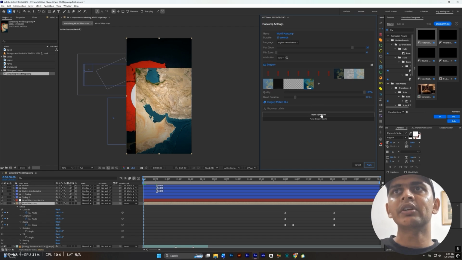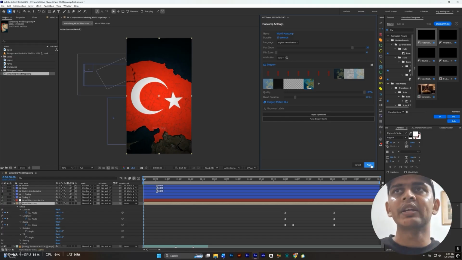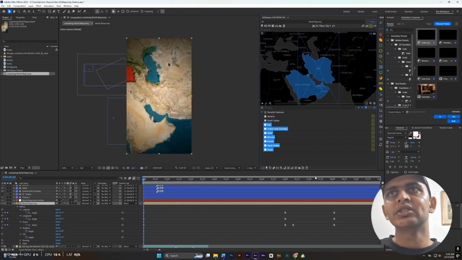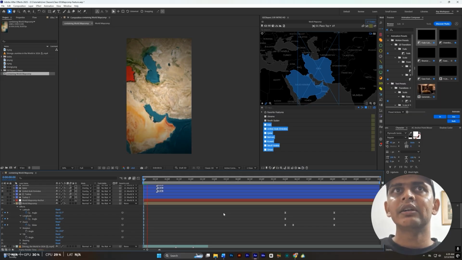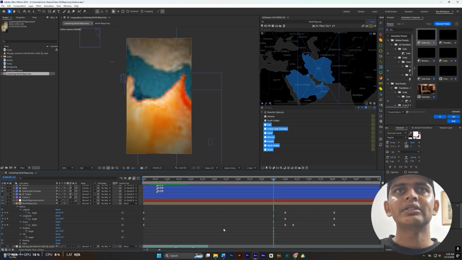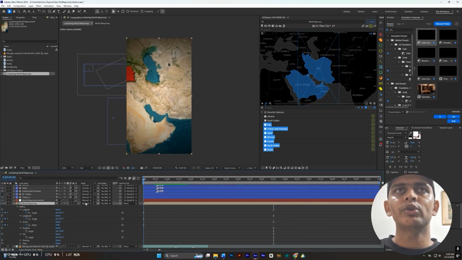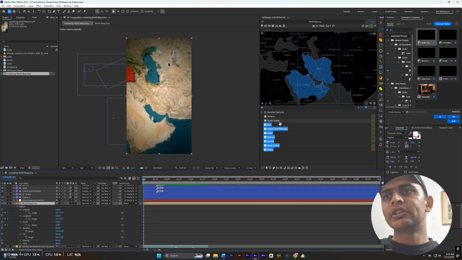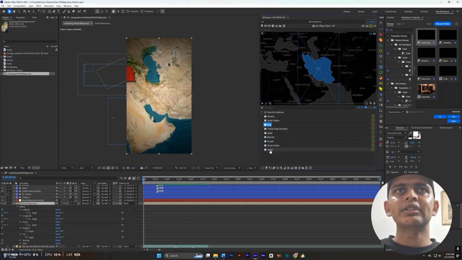Let's repair the expressions. If you see something like this, go to the mapcomp settings, repair the expressions first, and then purge the image cache and apply it, and then you will have your map again. I think this has simply zoomed in on all of them at once, but we don't want that. So let's remove the keyframes and start one by one.